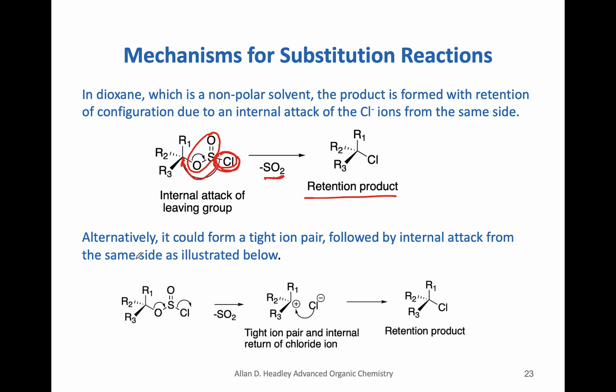So that's a subtle difference here: because this is such a good leaving group in the form of SO2, when this chloride is leaving, it comes into this carbocation as it's being formed to form the product. Another way of looking at this is that if this leaves to form SO2, we form a carbocation, but it's such a tight ion pair here that the Cl comes in from the same side to give retention. So this would have to be a very tight ion pair. So now we can invoke the concept of a tight ion pair to explain the retention of configuration for the product.